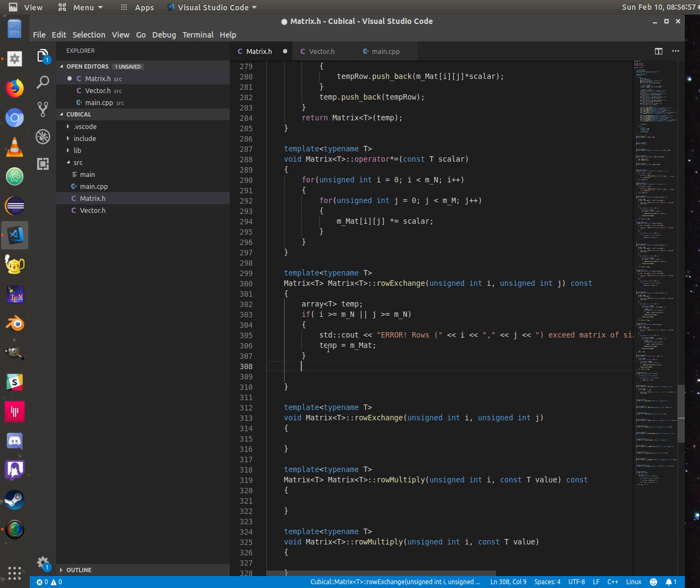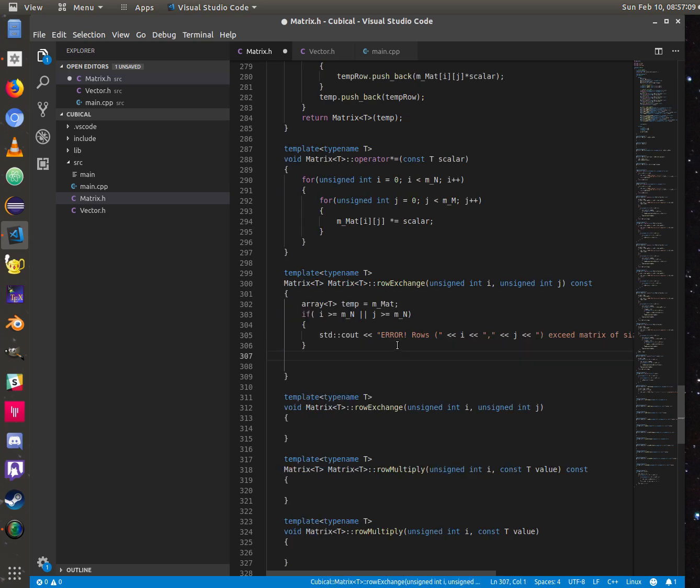Well, maybe the easiest way of doing this is just to set this equal to mmat at the beginning. And then go through and construct this row and this row. Yeah, that's what we'll do.